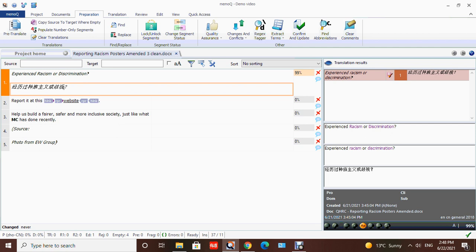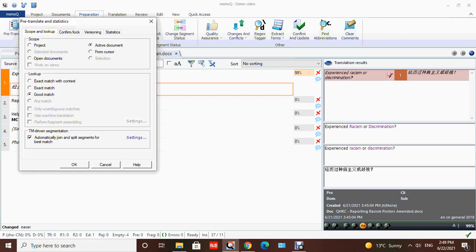But there is an even quicker way than clicking each individual segment and leveraging it against your translation memory or Google Translation. What you do is you go to preparation. Under preparation you have pre-translate.